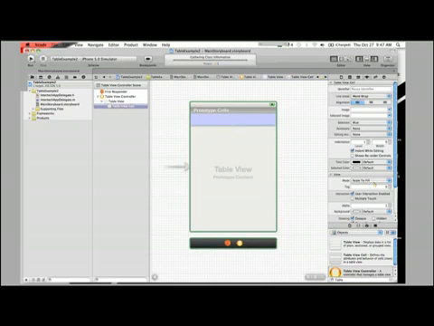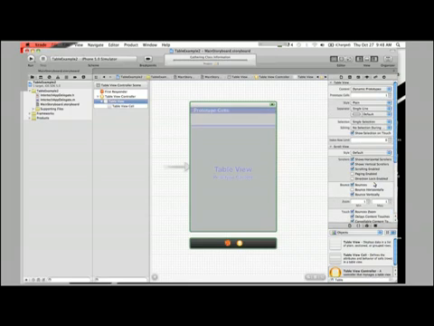So with cells, you'll see that if I click on the table view here, I get a choice of the content, whether I want it to be a prototype cell or a static cell. So prototypes mean that I can design a cell just like you would in a nib if I was going to create my own UITableViewCell, create it in any way that I want, give it a name, and now I can, in the code, reference it there. So what's nice is we can design our cells that we're going to use, reuse the cell just like we've been doing in the past, but it's all in one place now. But for this example, I'm going to create static cells.